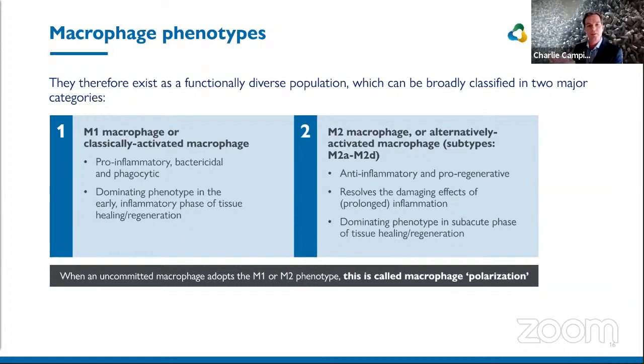If the cells, however, flip to an M2 phenotype, the M2 macrophage, they are pro-healing and anti-inflammatory. These cells are responsible for wound repair and for suppressing the inflammatory response. So the discovery of this subtype of macrophage and the discovery of their plasticity by Charles D. Mills has fueled the explosion of research in this field. If we can promote, let's just consider, the healing rather than the inflammatory response of these cells, then we can surely enhance the reparative process that we want to happen in these tissues after injury.